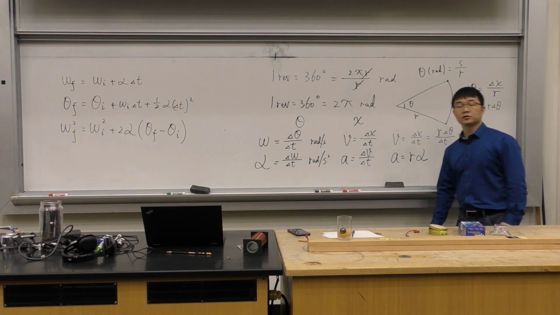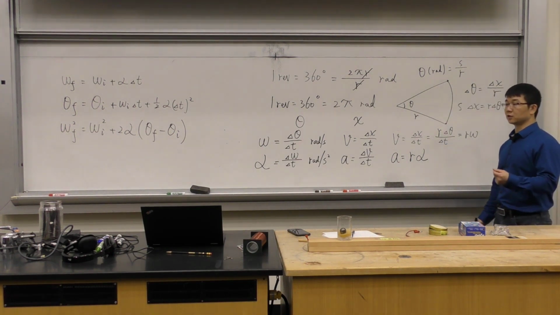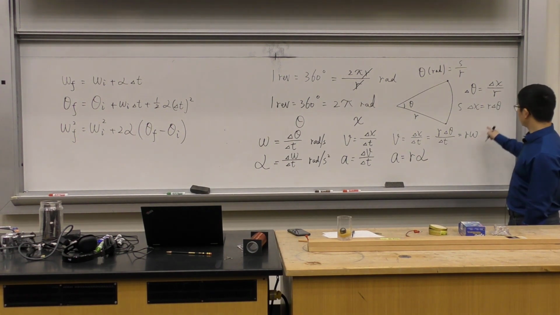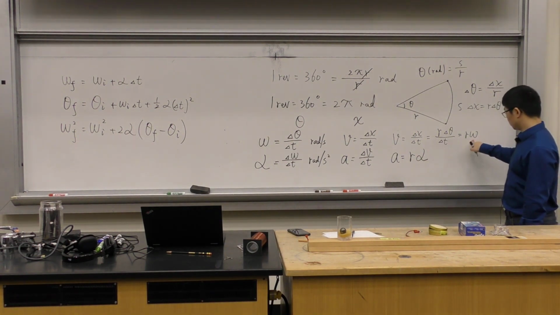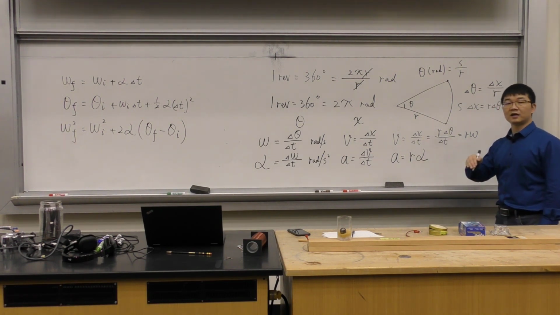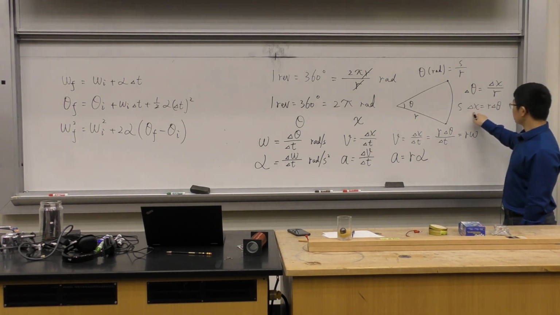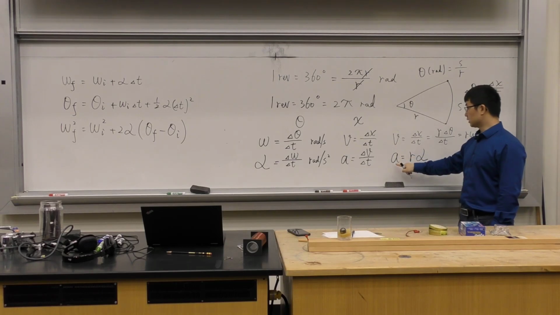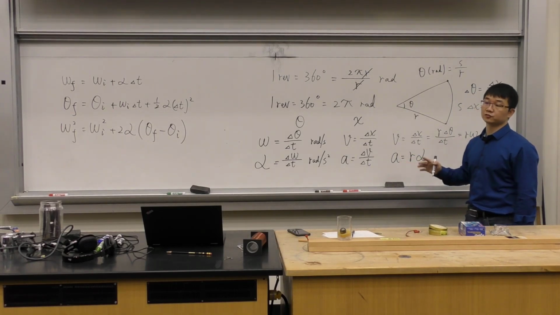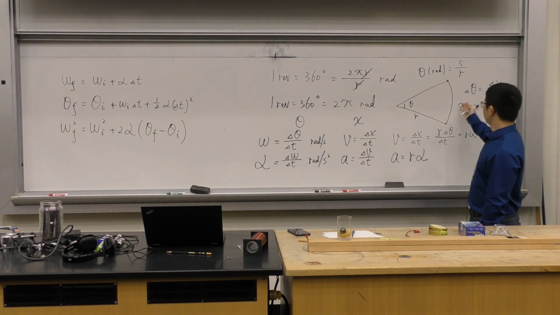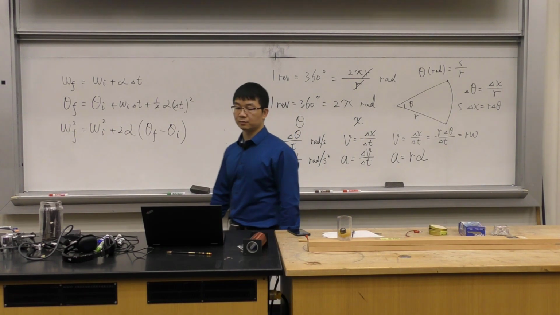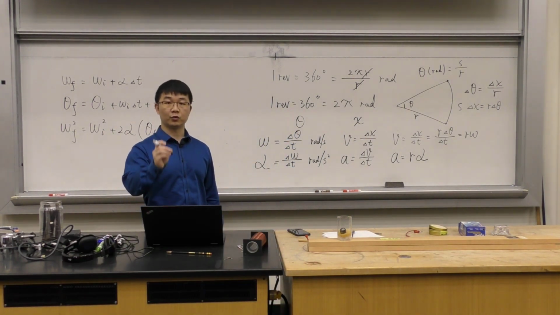And also, you can show that the linear acceleration of that point is also connected to its own angular acceleration with the radius. So these guys, the angle, angular velocity, and angular acceleration, are the same for any point, right? But the distance, the linear velocity, the acceleration of that point depends on the radius, so they are different. Okay, but anyway, these linear quantities and angular quantities are always connected by the radius of that point.